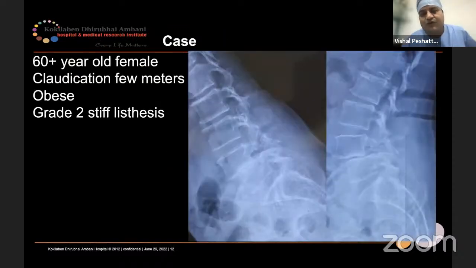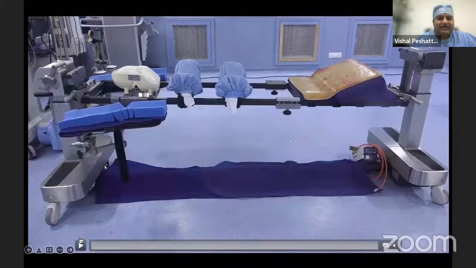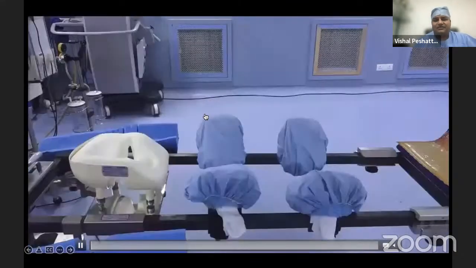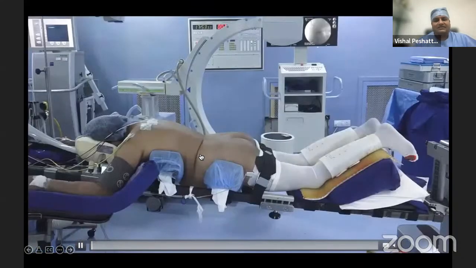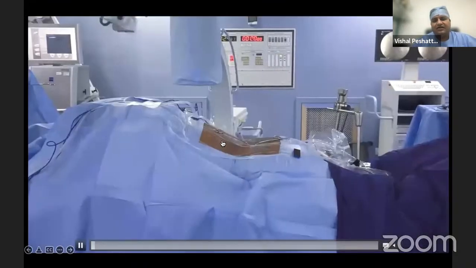This case which I'm showing is something we did about 6 months back. A 60-year-old lady reduced to walking a few meters, a very stiff grade 2 listhesis here, as you can see. This is the video. We usually use a Jackson table at our place, the advantage being it is carbon fiber, so there are no artifacts. At the 4 pads, she was fairly robust, close to 90 odd kgs, very short. That's the position, not reducing on the lateral.